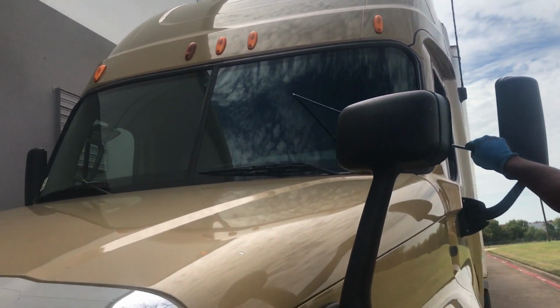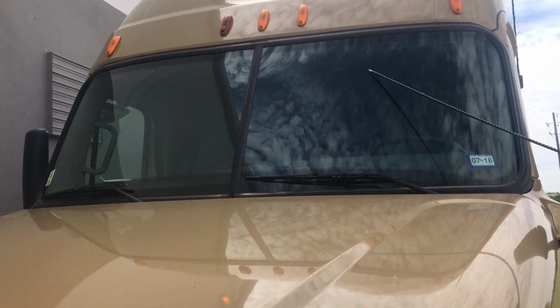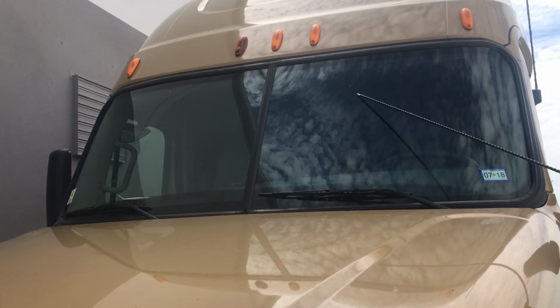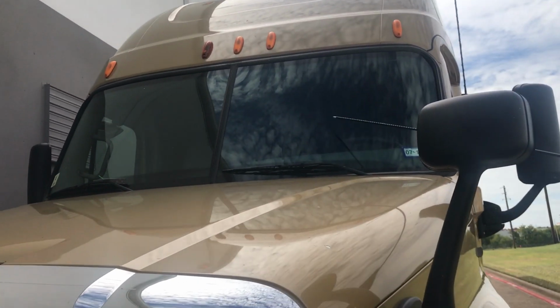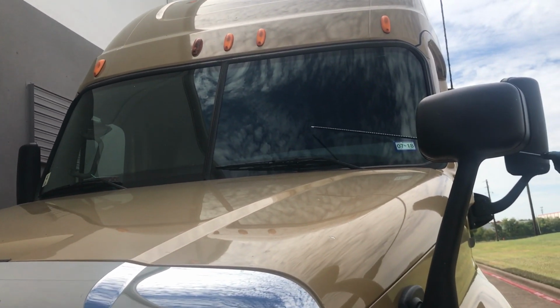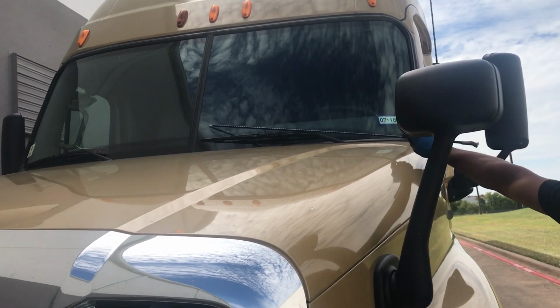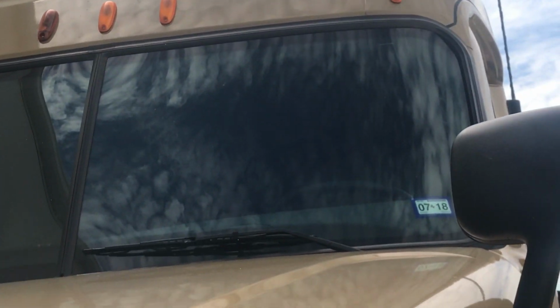Then you come down to your windshield. You have a driver's side and the passenger side, or you might want to indicate this as your left side windshield and your right side windshield. Make sure it's not cracked, damaged, or broken in any way. You want to make sure it's very clean, clear and visible, with no illegal stickers on either side. You also want to check your weather stripping for any abrasions, bumps, or cuts, or dry rotting, and make sure everything is properly mounted and secured.